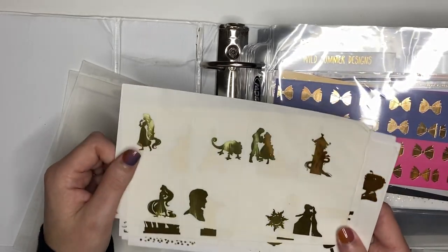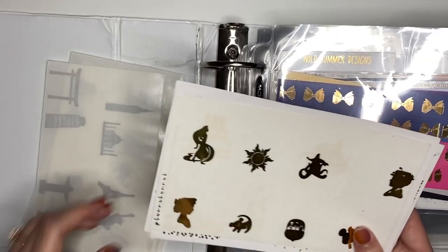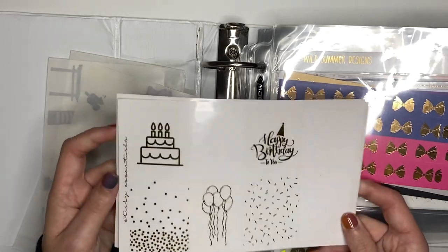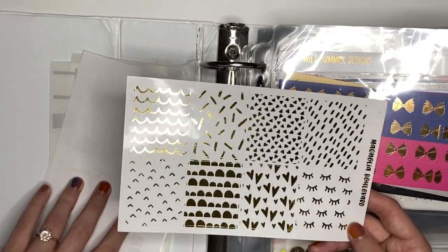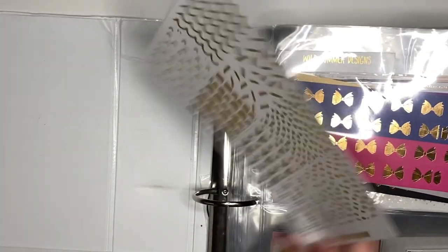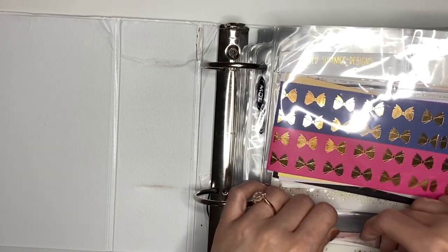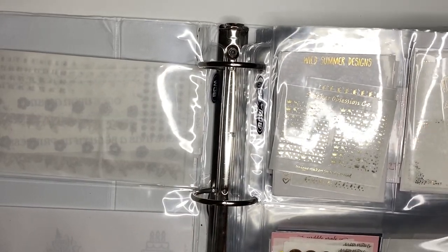Yeah, and then I have a bigger sheet of full box overlays. This is the Tangled sheet from my shop, the Landmarks from my shop, one of the Disney combo sheets, some really old birthday overlays from Sticky Essentials, and then I have these overlays from Magnolia Boulevard. I don't know why, I literally just destashed all of them, so that will actually be destashed. So then I have a four pocket.